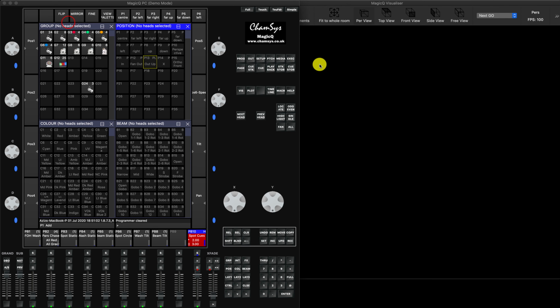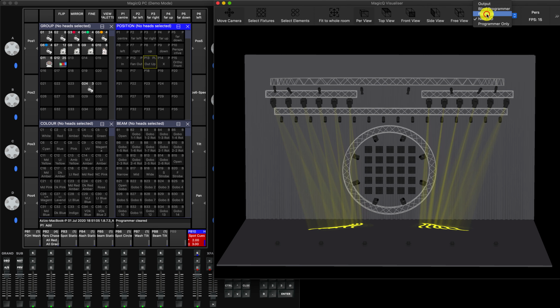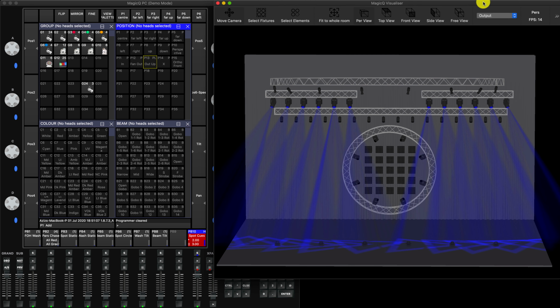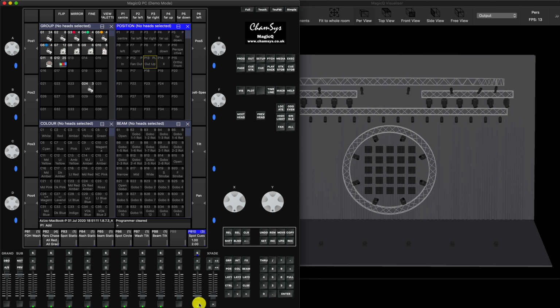But the other thing I actually wanted to show you, and it's going to be probably the last thing I will show you here, is, well, a couple of last things. I always remember there's something else I wanted to show you. So the output mode that you get here can also be switched.